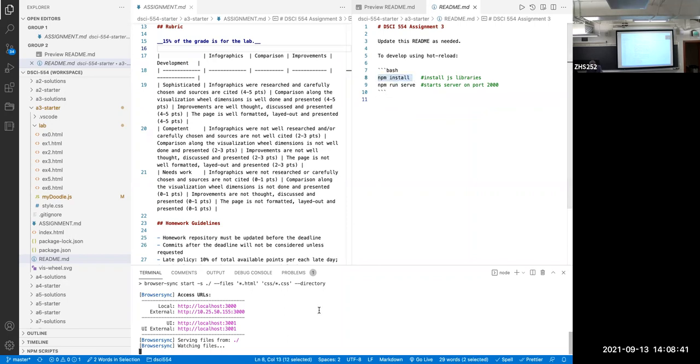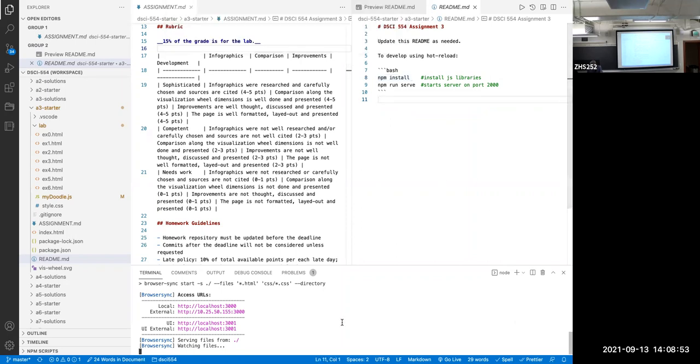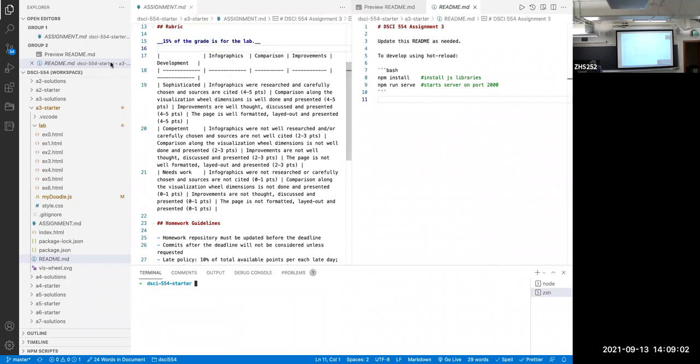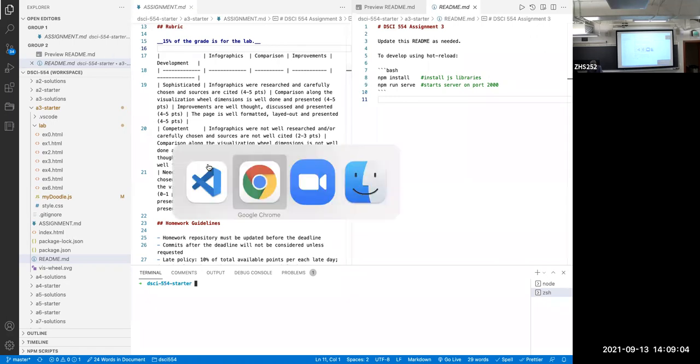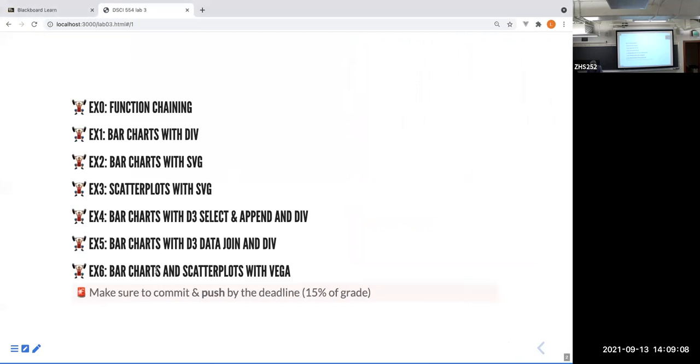So I'm going to just follow through here. I'm going to open a new terminal because there is one already running. We started on a different window because this is my printer here.